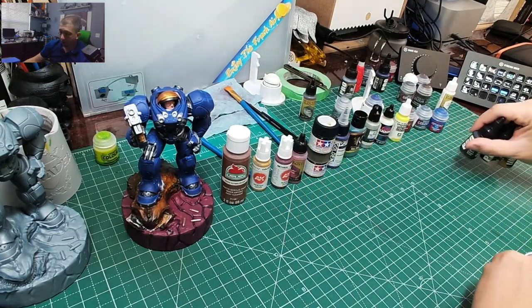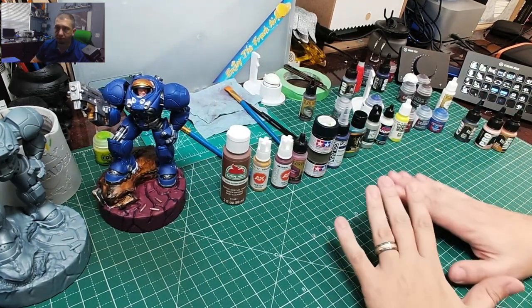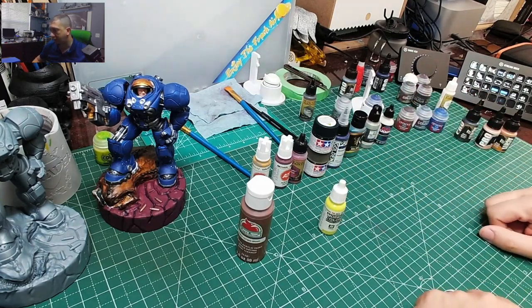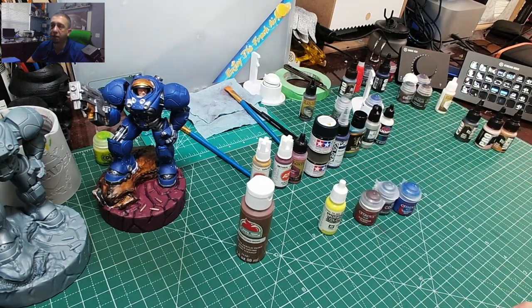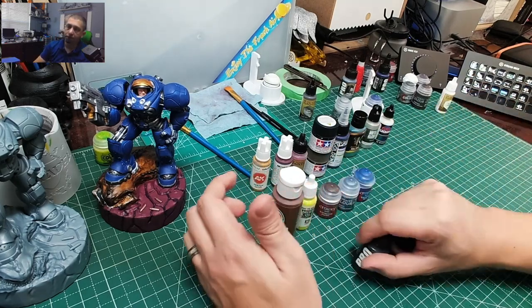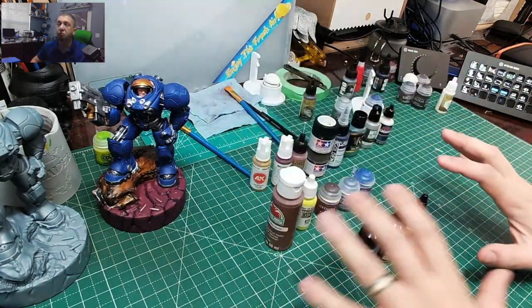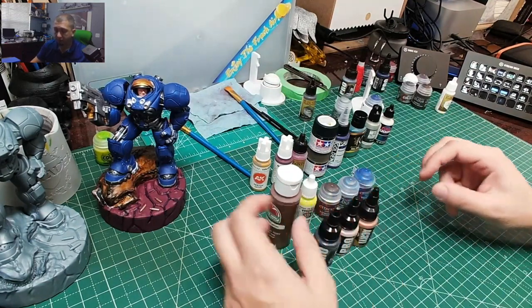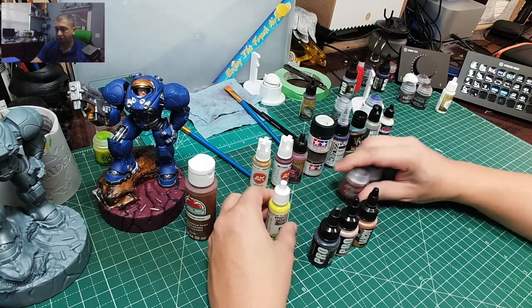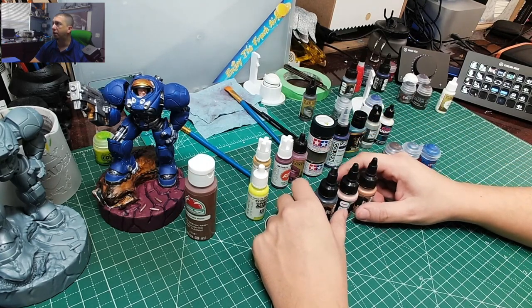They're a little bit more expensive, but definitely worth consideration. Now with the entire paint line laid out — if I was just starting out, Apple Barrel is one I would get, Vallejo is one I would get, and I would get some Citadel. That's my recommendation: start with these and make sure this is something you want to do. If you want to up your game, add Monument Hobby. My top three that I use the most are Citadel, Vallejo, and Monument Hobby. They just work well, they're quick, they all have their flaws, but they're good paints to work with.